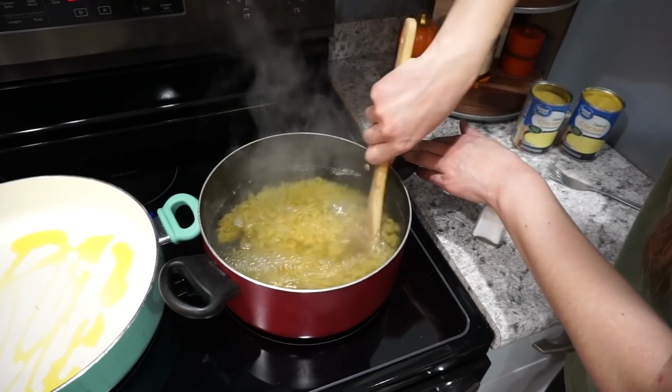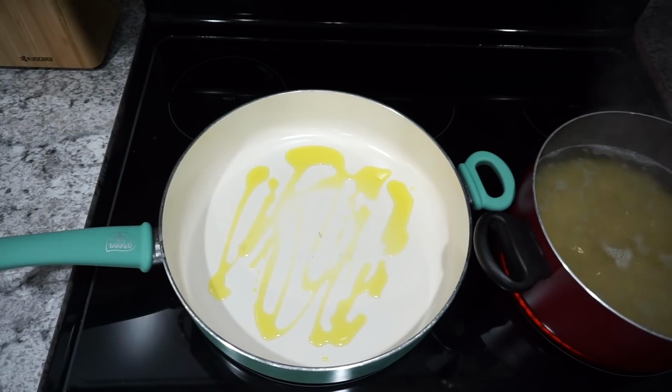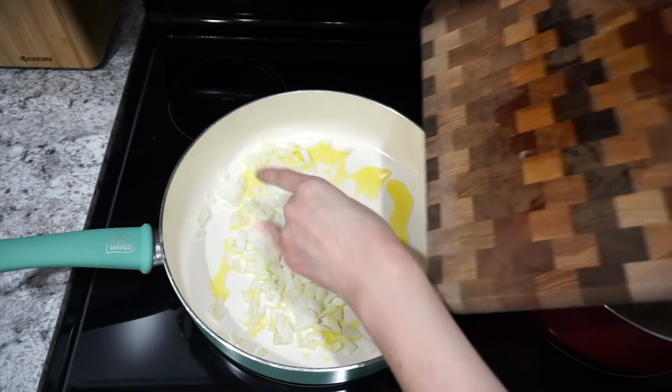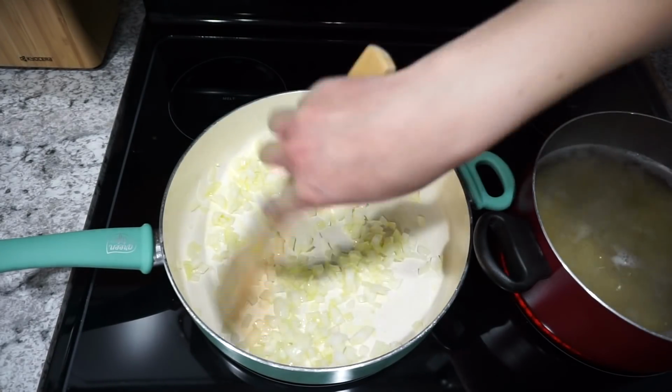Go ahead and make sure to salt up your water and then just get these noodles cooked up until they are al dente. Now we are heading over to my skillet. I'm just heating up some olive oil and adding in about 1 white onion for some extra flavor. I'm just going to saute this up until the onions are nice and softened.